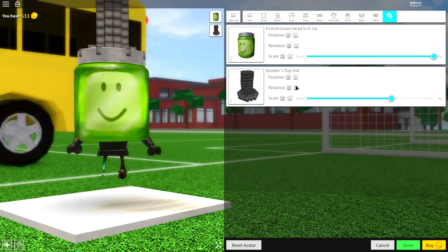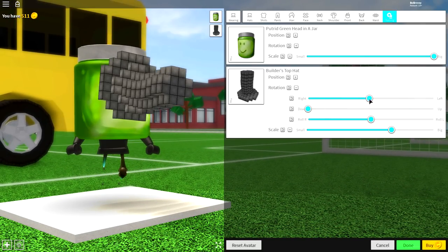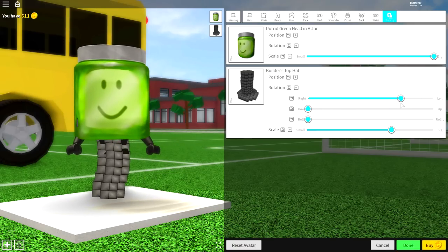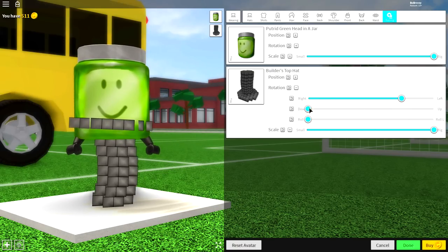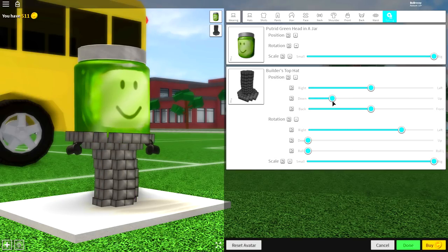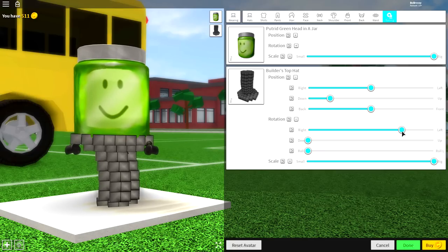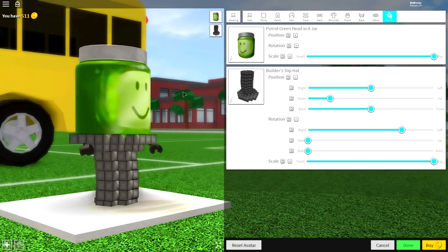Guys, open the tuning and open the rotation. Simply play about with the settings so that you bring it down. It's kind of easy to do, just gotta, there we go, figure it out. Make it bigger and bring the position of it down by doing this. And yeah, it's kind of crooked at the minute. I just need to straighten it out a bit, just like that. And yeah, that looks pretty good.